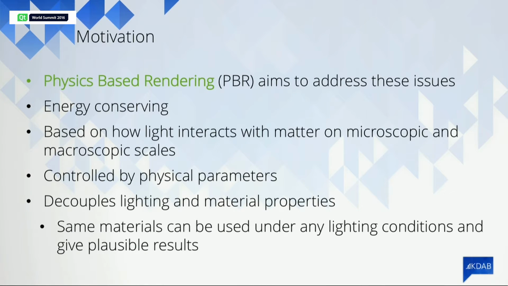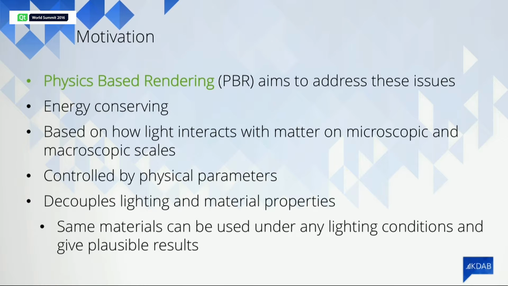So that's the motivation. PBR tries to address some of these things. There are also some other nice features we'd like in a newer lighting model, such as energy conservation. If we have a light source shining on an object, it stands to reason that the object cannot reflect more light than is hitting it in the first place, if we ignore emitters like light bulbs. So we want energy conservation.